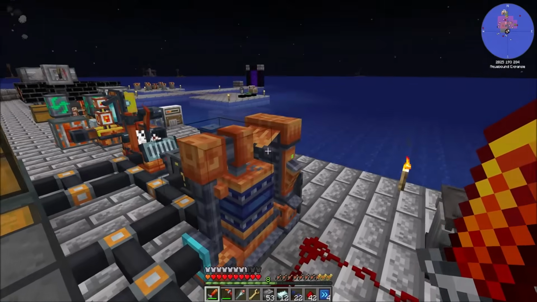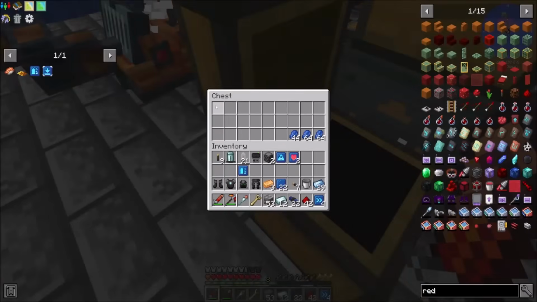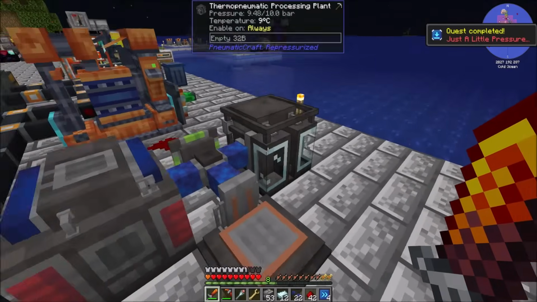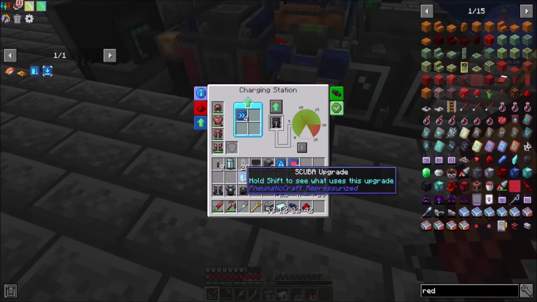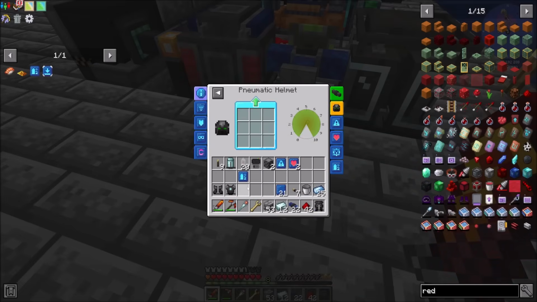Here, and while that's cooking, I can go steal the other adamant that was processing from before. And there's your depth upgrade. Nice. Cool. And then we just need to charge all these things up. I'm guessing that's why you gave me speed upgrades, because this thing is historically kind of slow about infusing pressure into there. So this guy is leggings, so depth upgrade, good guess. And then this guy is helmet. So I'll let this thing do this, and then we can do that.